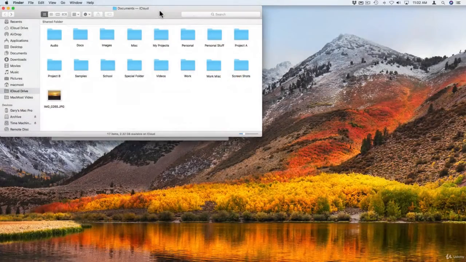So let's look at some tips that have to do with running apps. When you're running apps, there are a lot of different techniques that can make things easier for you, and they kind of work across different applications. First, let's go back to the context menu that we learned in the last video.